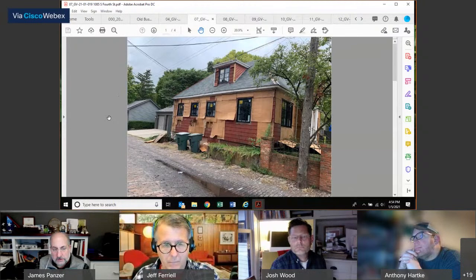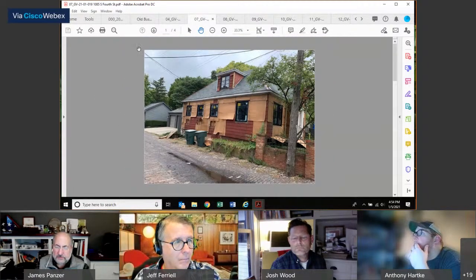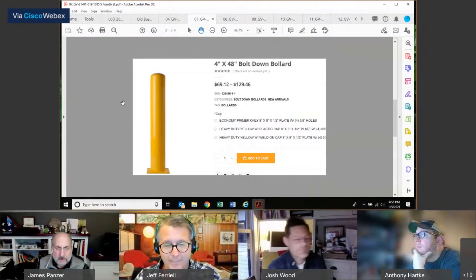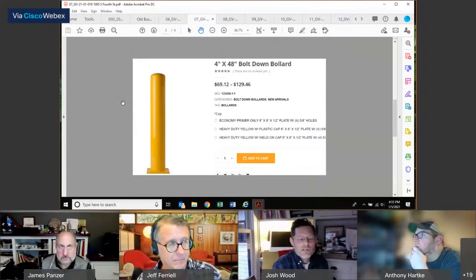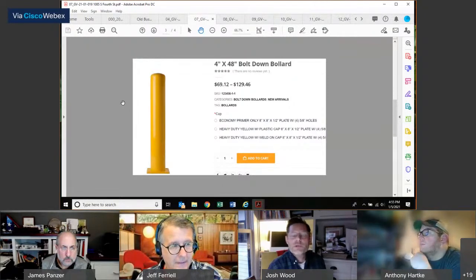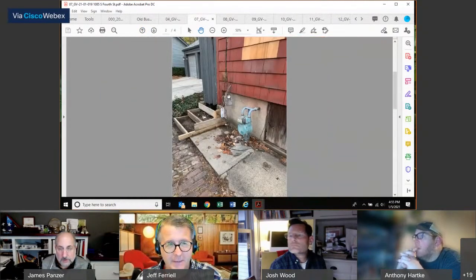The other issue with bollards, of course, is the color. And we've not seen, with a couple of exceptions, bright yellow bollards. So I'm happy to have it painted. The last thing is that this is a bolt down bollard, and when you bolt down a bollard, it's only as solid as the thing you're bolting it into, and I'm not sure those look like you're going to have much to bolt into. I'm looking at a picture I just took today, which you may not be looking at. Those four squares of concrete are solid concrete. They're under the gas meter.